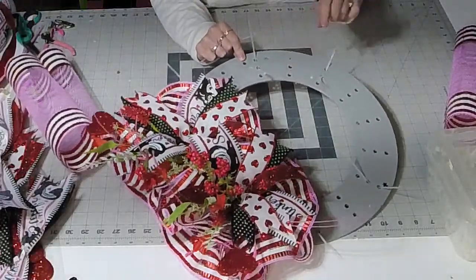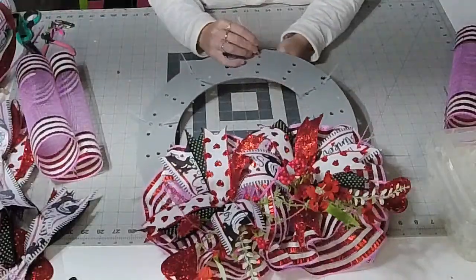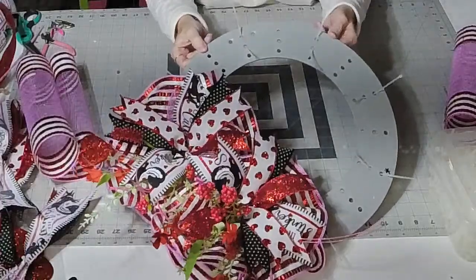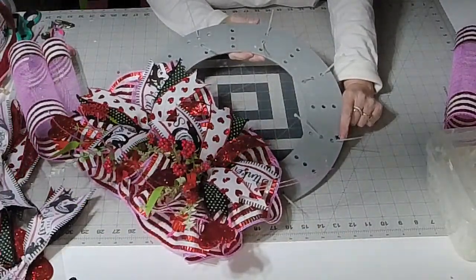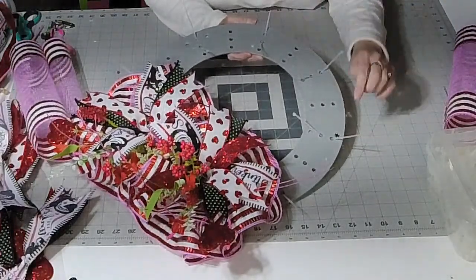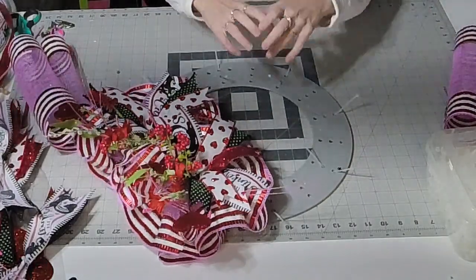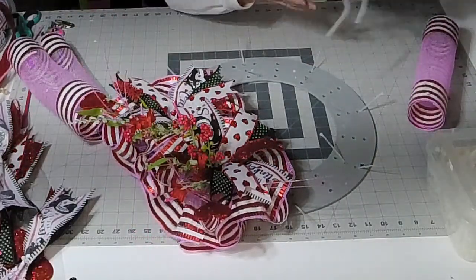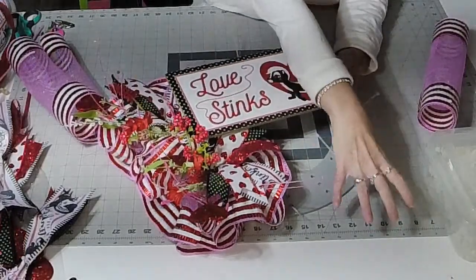Then I just skipped a row, put a zip tie in. We're skipping a row and put a zip tie in. Okay, so you're going to put 8 zip ties into the ring board. Now I did make myself a little star. I wrote on my board, which is great with the ring board or the Uniquely Creek boards because you can write your pattern. I put a little star right here because that is where I want to make an actual bow with tails coming off. And my sign is going to kind of go across this way with the bow here.